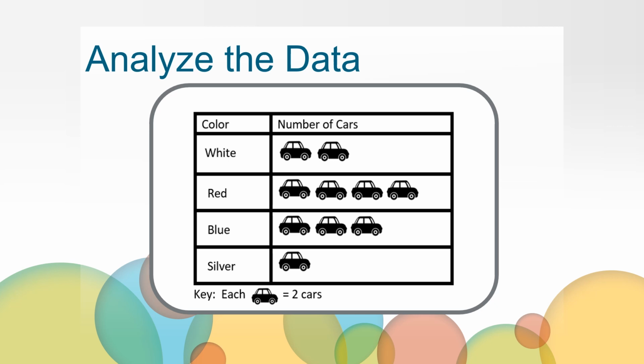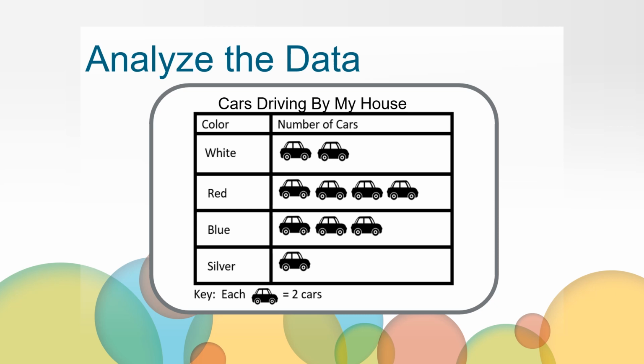There are many different titles we could choose for our graph. A good title tells others about the question we were hoping to answer with the data we collected. Here is one title that would work. Cars driving by my house. Now we are ready to answer our question. How many cars of each color drove by?